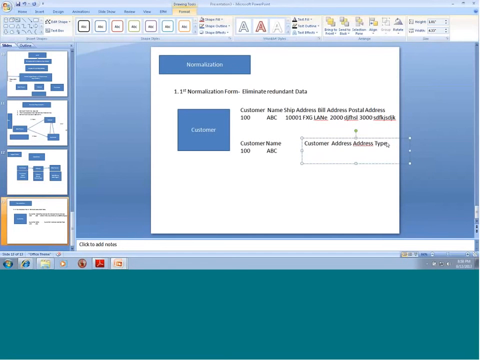Here I'll say 100, address is 1001, and my address type is ship address, and similarly I'll create another entry. So I'm eliminating redundancy. I'm storing minimal information in one table and minimal information in the other table. If I want to connect the customer with address, all I have to do is look at the 100 here and look up the 100 here, and I will be able to bring up my additional information. So that is first normalization form.